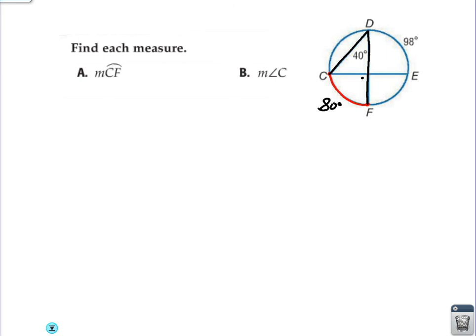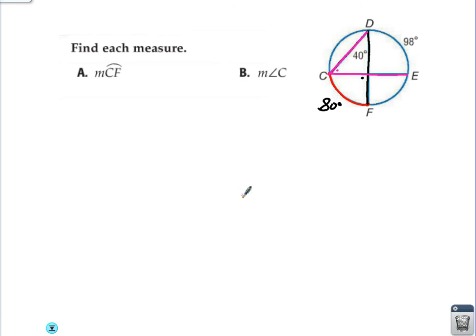Same thing, guys. Look. To find angle C, let's try it. There's angle C that I'm looking for next. Is C an inscribed angle? Sure. So Dylan, how do I find angle C? How do you find an inscribed angle? So what's the arc equal to, Dylan? Pac-Man's eating what arc up there?